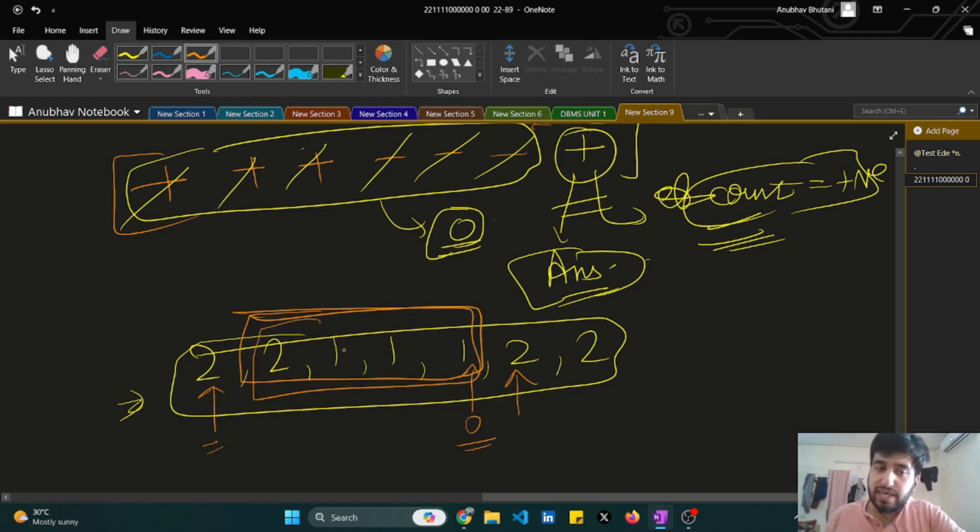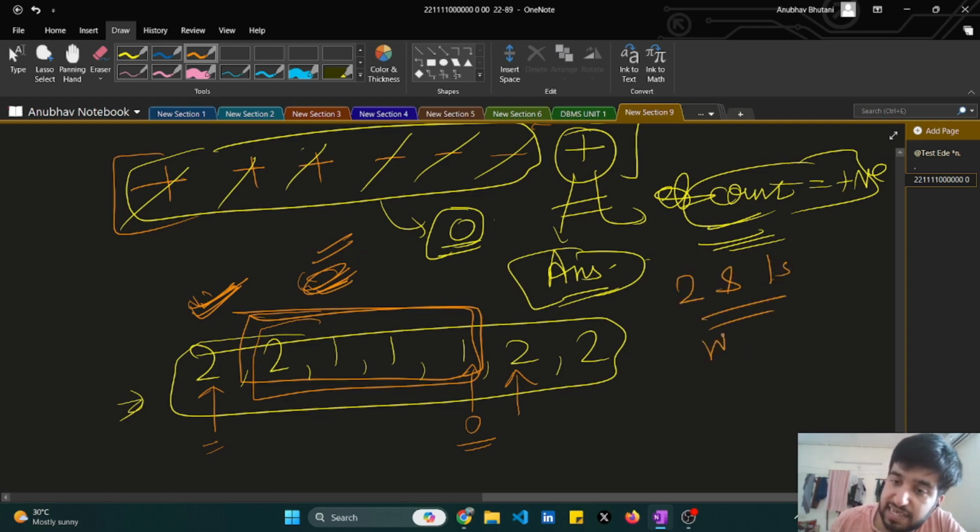Suppose I'll explain it to you. Okay, when this was increasing, when 2 was the reason for my increase and 1, or any other number, was the reason for my decrease, that means 2 and the other numbers were present in the same quantity.